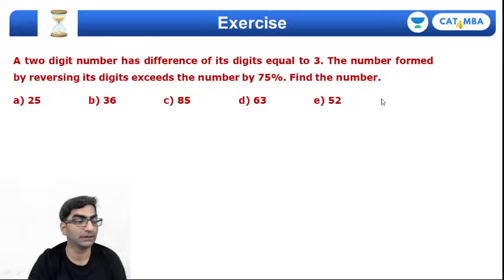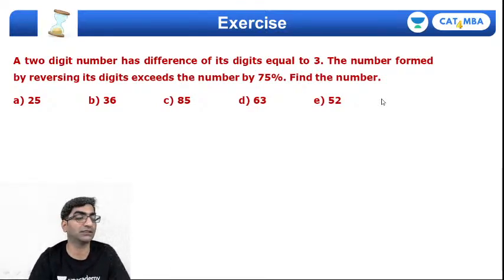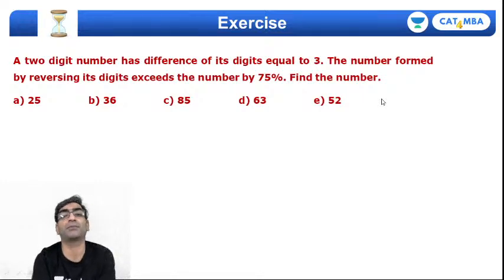Alright. Up until now I wasn't giving you options. The questions were type-in-the-answer type. Here's a problem where options are available. A 2-digit number has difference of its digits as 3. अच्छा, तो options का सबसे बड़ा फायदा ये होता है that the first thing you'll do is you'll always see if you can use the options, right?